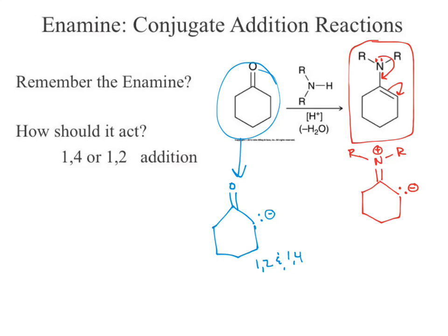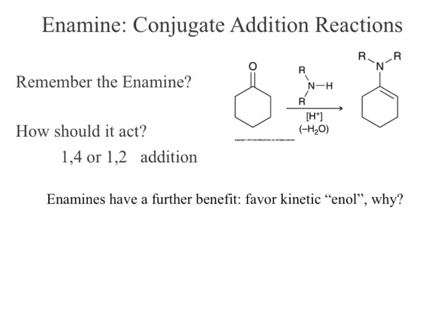Our nitrogen being less electronegative can help stabilize that negative charge a little bit better, so that we form a higher concentration of that. We really do see a 1,4 addition primarily. Okay. So kind of a neat intermediate. It also does all sorts of extra things associated with it beyond that, which I don't think you really need to stress about. I'm not sure how much more detail I want to go beyond that. Okay.